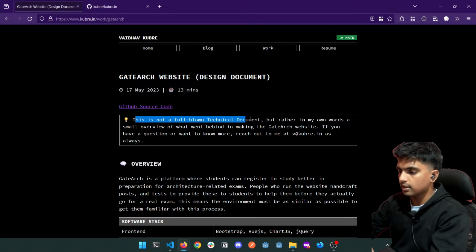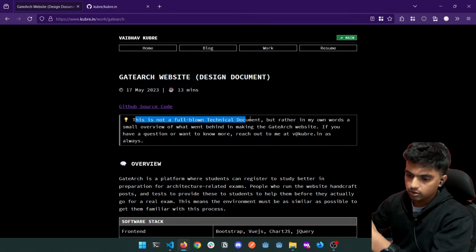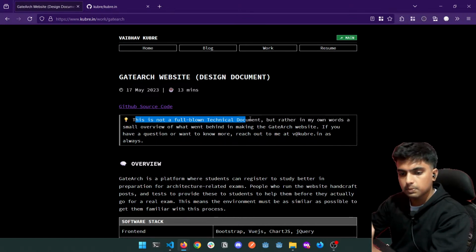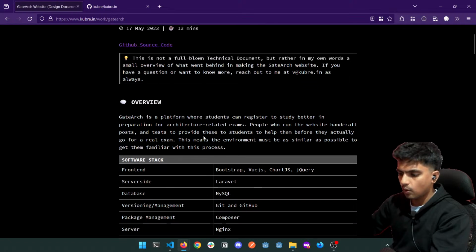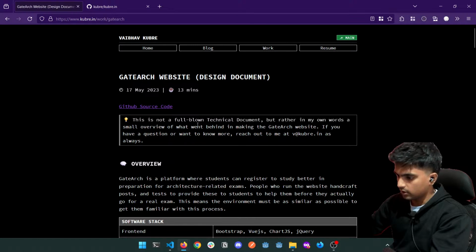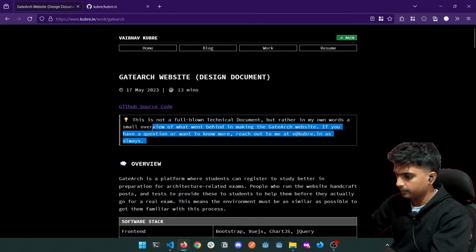So if someone is coming along and they want to understand, okay, I work on this project, but what actually went into that project, they can just go to this page and read it through from top to bottom. It takes like 30 minutes, as it says here, and they should have, I think, a better idea on how this thing works. As you can see, it basically says the same thing. And if you still have more questions, you can ask me at v@kobe.in.